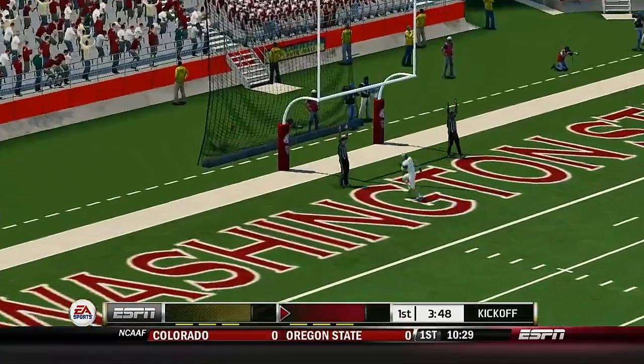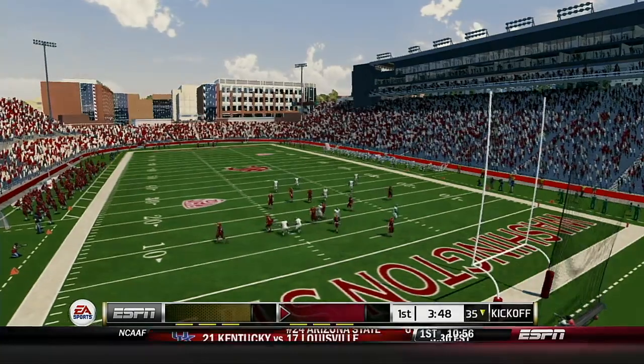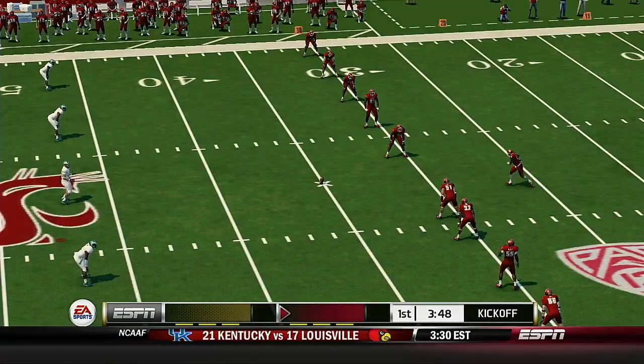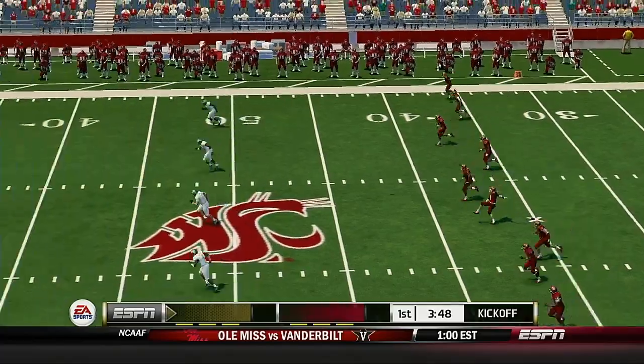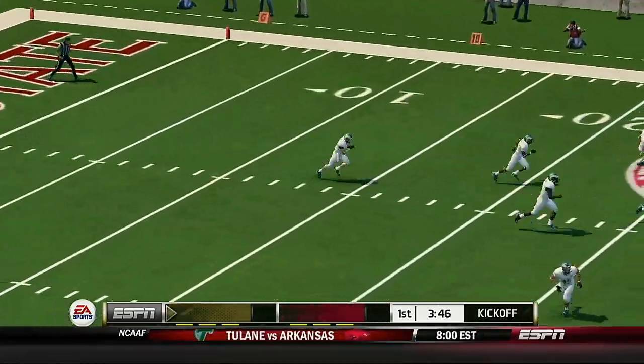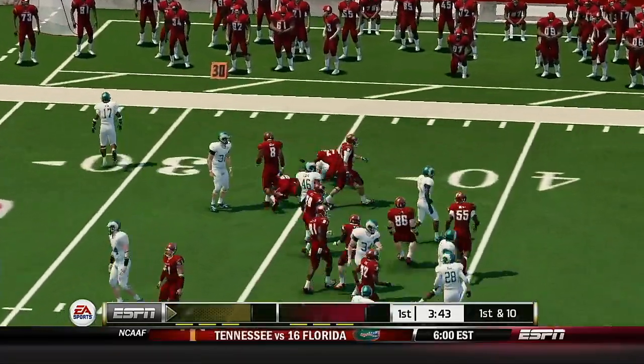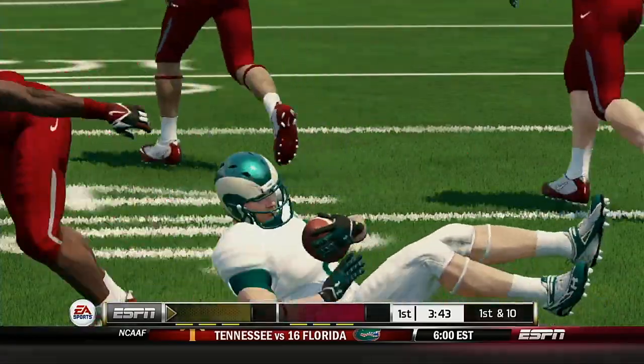Kicks away. And they tack on 3 points. Even though they gave up a field goal here, that defense is feeling pretty good about themselves right now. It could have just as easily been a touchdown. Snyder has his kick team lined up, and he is set to kick this one off. Walker fields it at the 3. At the 30. And he's tackled at the 35-yard line.